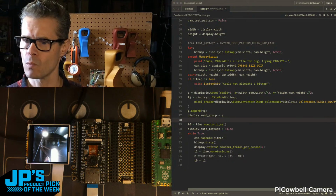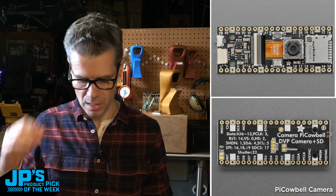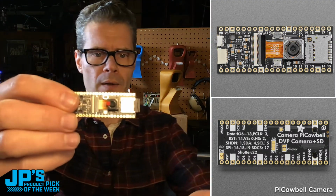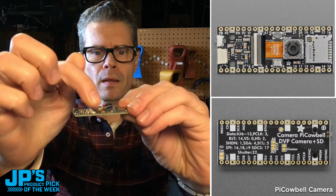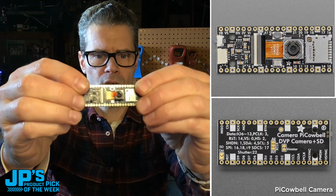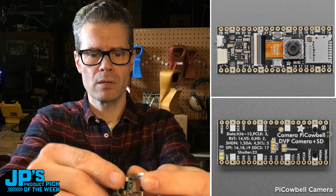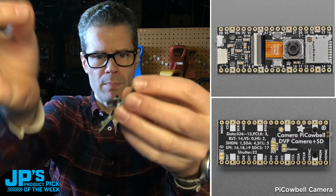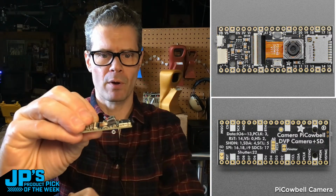All right, let's see what else. I think, let me give you some nice close-ups there so you can see. One thing I will mention, I just added this to our guide, so you can see when you get these, there's going to be a little lens protector there that you can peel off, otherwise you're going to get some blurry photos. There's also a peel-off adhesive stuck to the back of the camera module, so you can remove that little white piece of paper and stick that down firmly, otherwise you're going to have a little wobbly camera there. So you can stick that down and have that secured.